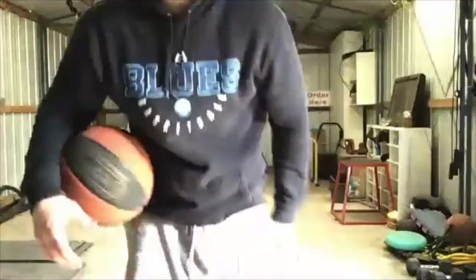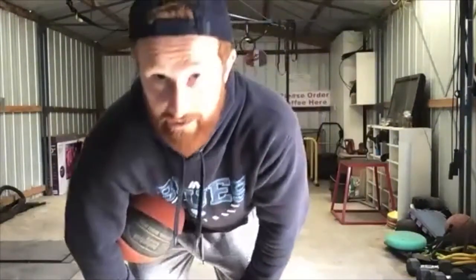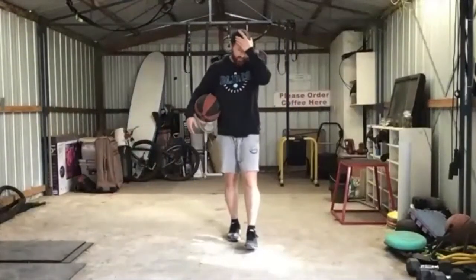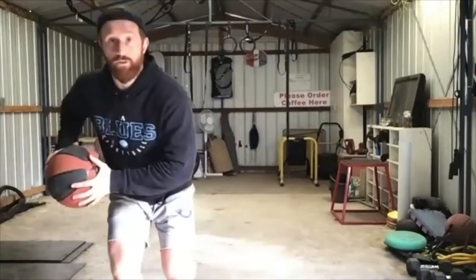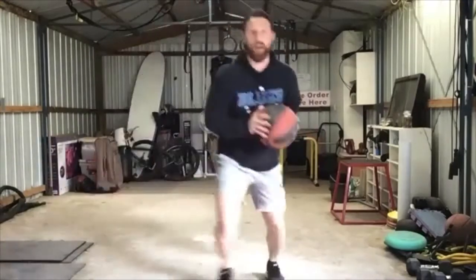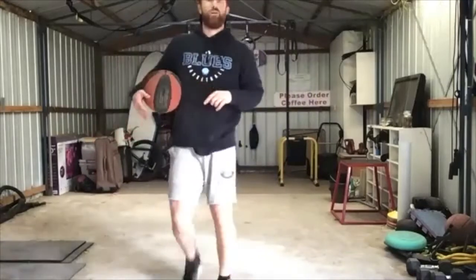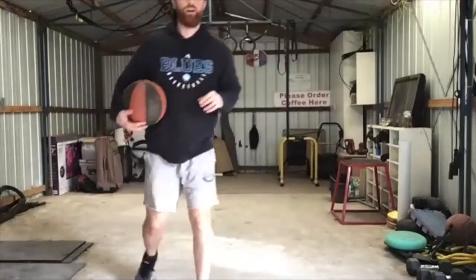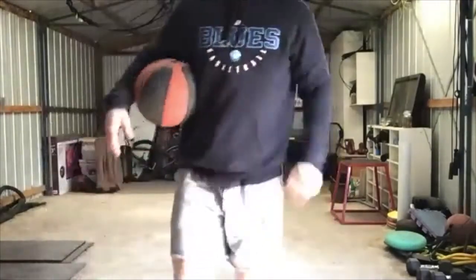Next one. Our last hopping drill that we're going to finish off with. Now we're going forward and back. We're jumping from our left foot forward to our right foot, back to our left foot, forward to our right, back to our left. We're going to do that for 30, and then we're going to jump from our right foot forward, landing on your left foot, back to our right foot.